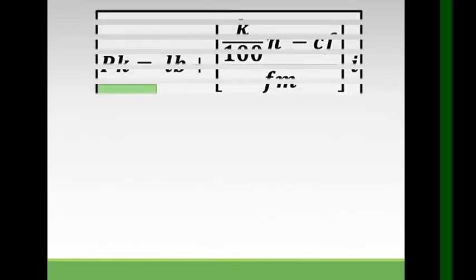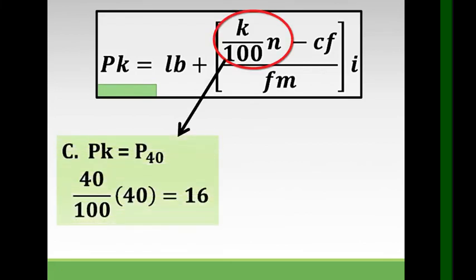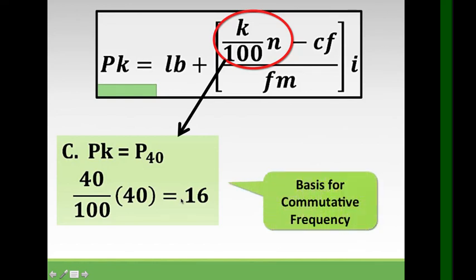And then, the last part is the percentile. Again, same formula as quartile and decile, but a different denominator, which is 100. So we're talking about percent. So first, we will solve that one. We're looking for the percentile 40, if I'm not mistaken. So the k is 40, and the n is 40. That's 40 times 40 divided by 100, and that is 16. So that will be our basis for our cumulative frequency and our frequency mode.